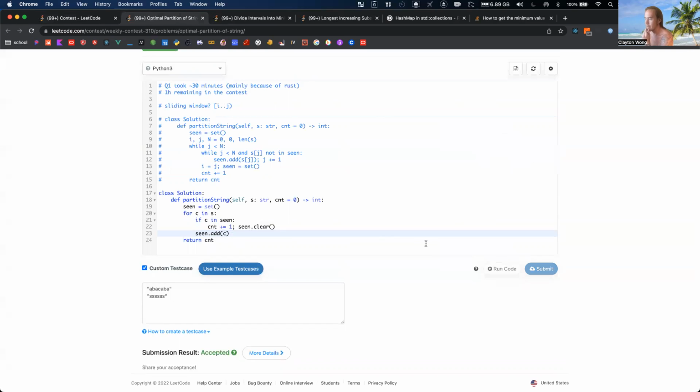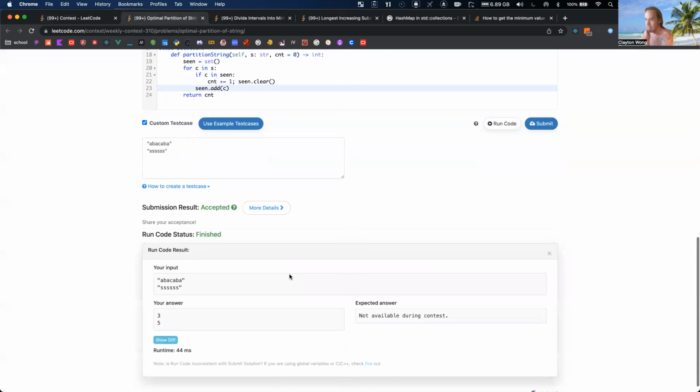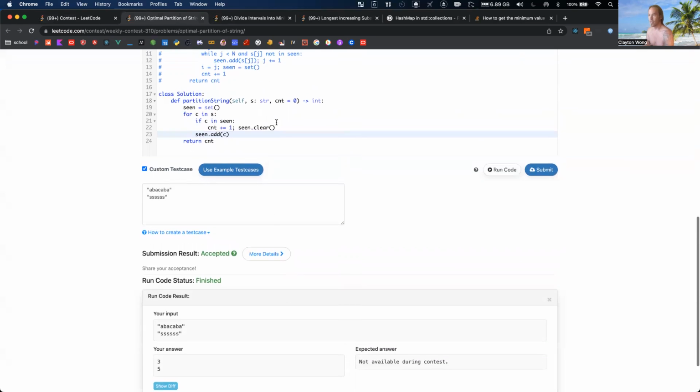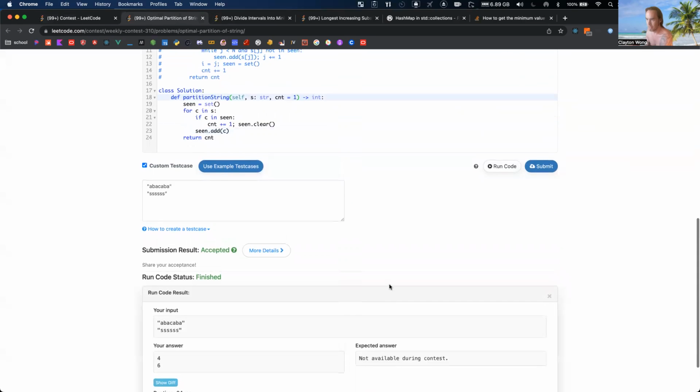Okay, I do need to add it though. Okay, yeah, so it should start off at 1, and this is fine. This should work, right? You start off at 1.